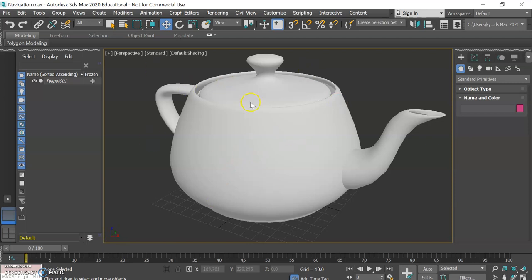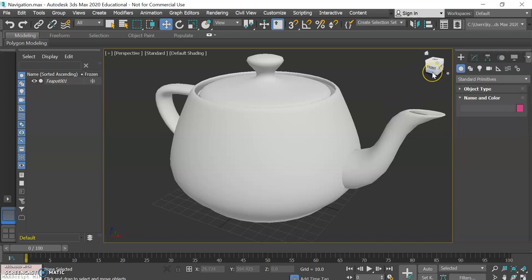So how can we change our perspective? There are a few different ways to do this, and the first one that we are going to use is the view cube. And we can find the view cube by hovering in the upper right corner of our viewport with the cursor. And we can see when we move away, it disappears. That might seem strange to you, but it is very handy that it disappears once we're working with a more complex scene, because the last thing we want when we've got a lot of geometry and a lot of objects in our scene is stuff covering it up. So the fact that it disappears when you move away from it is kind of useful.